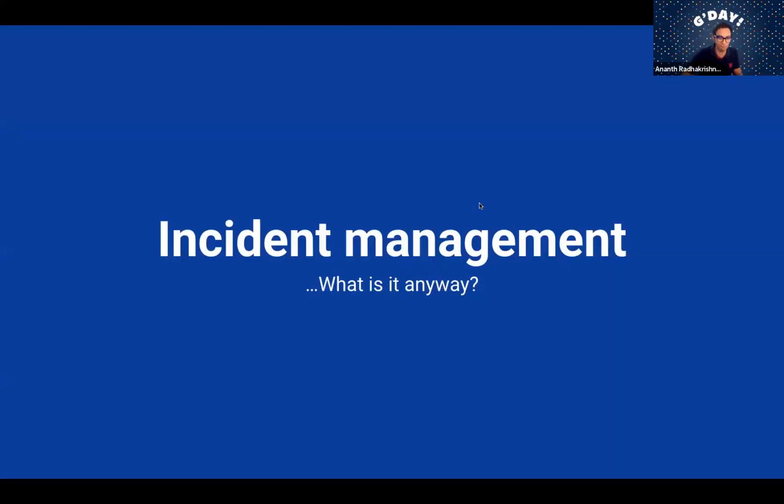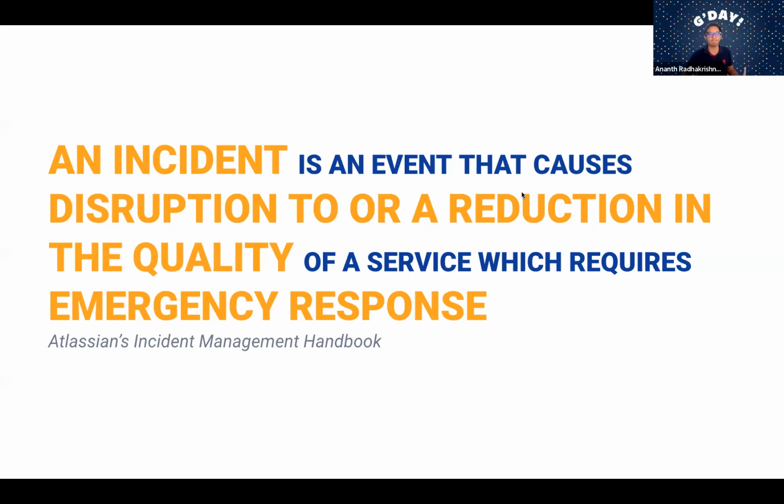So let's start off with a very, very brief primer. What is incident management? What is it anyway, right? So, of course, there's a textbook definition. An incident is an event that causes any disruption or reduction in the quality of the services that you provide, right? And you require emergency response to mitigate and address the issue that's caused, right? And incident management is basically the process by which you deal with incidents. It could be your DevOps teams or your IT ops teams that have to deal with outages, but the name of the game is to resolve the issue as quickly as possible.